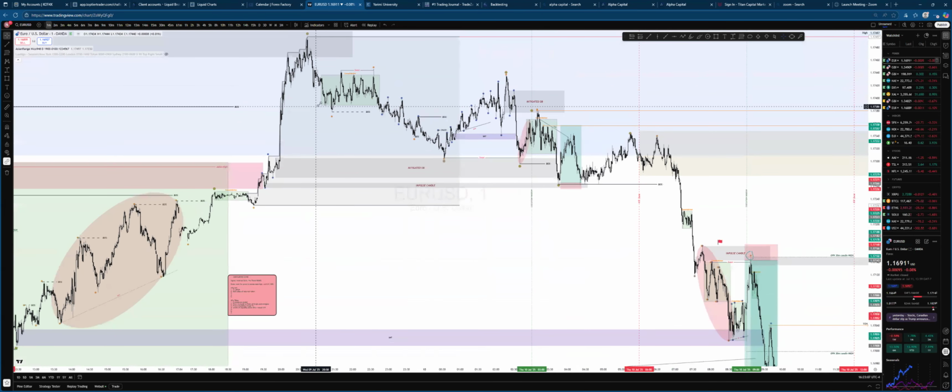So keep in mind, I kept in mind that bears have been in control since here. This high led to this low led to this high. This high led to this low led to this high led to this low, change of character, broke structure. Granted, this is Asia, so we're not trading this, but it did the same thing we were just talking about. It came from this one leg, pushed all the way down, broke the change of character and the structure, all in one move, all the way down here.